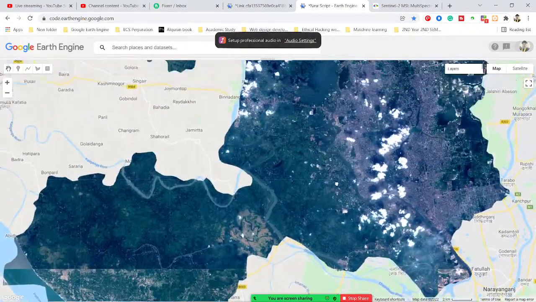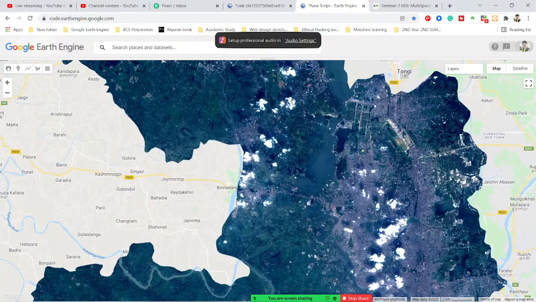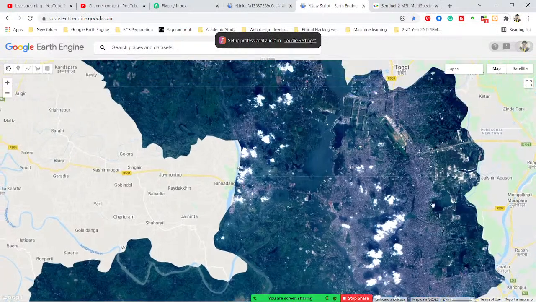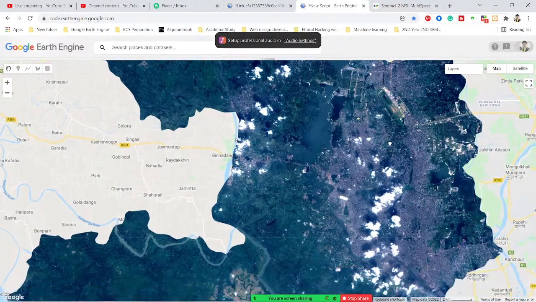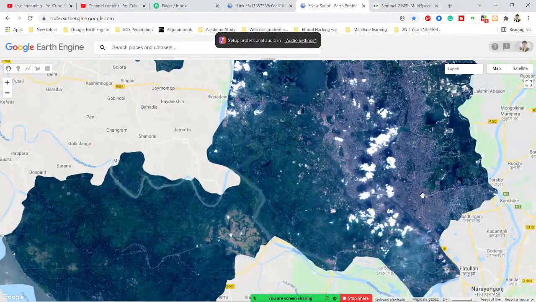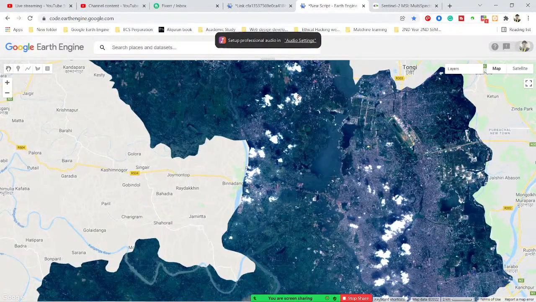So this is the problem when you work with cloudy images for any remote sensing work, okay. That's why we also need to remove the cloud from these images. We also covered this part, removing clouds from satellite images, in our other classes. So this is another big code for removing the cloud. I will try to show you that, but we can easily remove this cloud using the cloud mask function, okay.